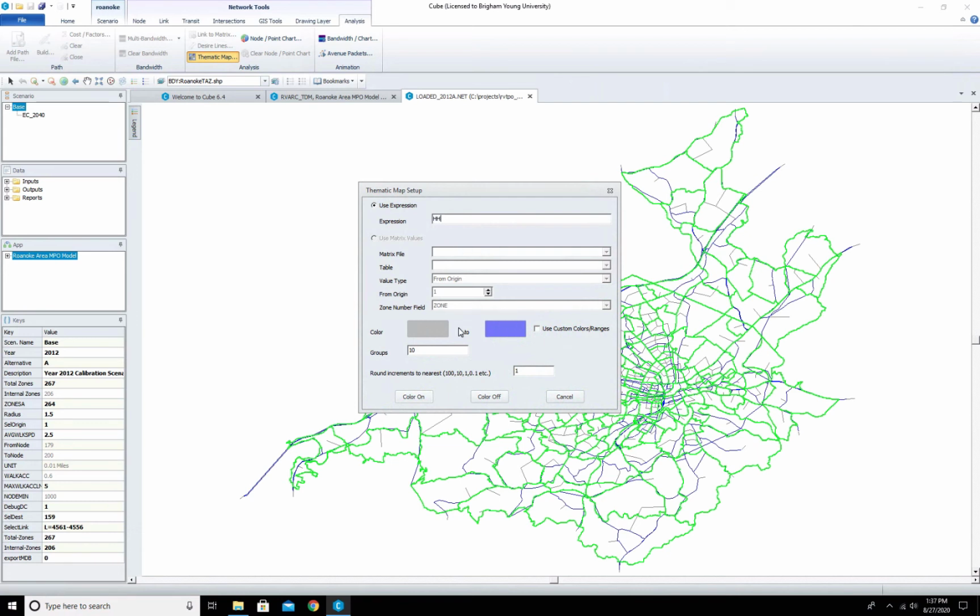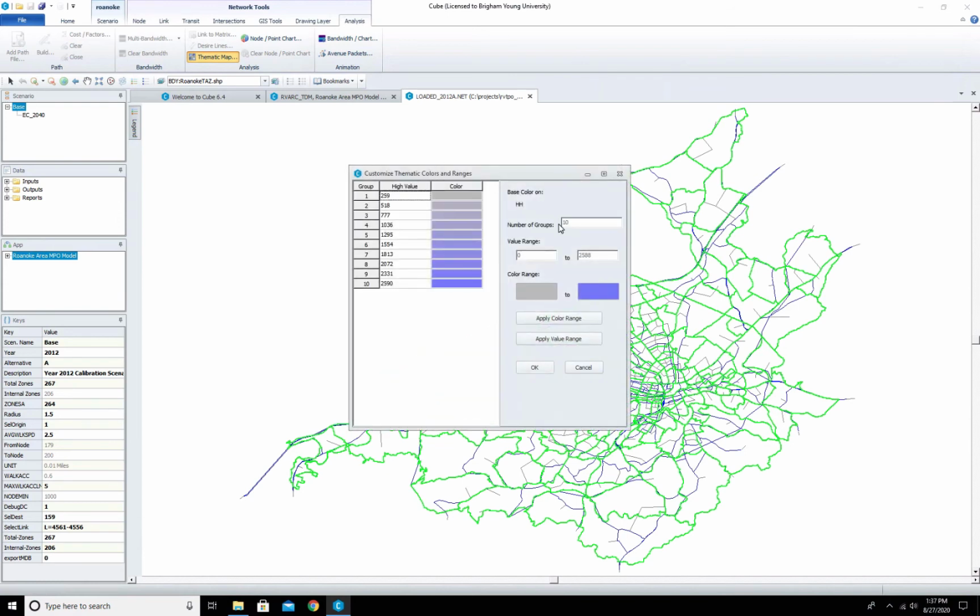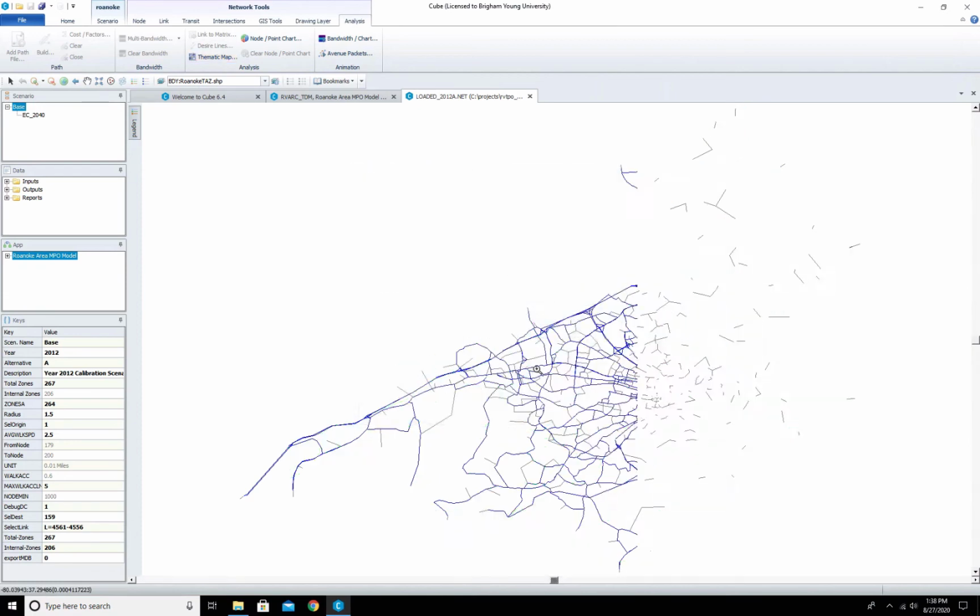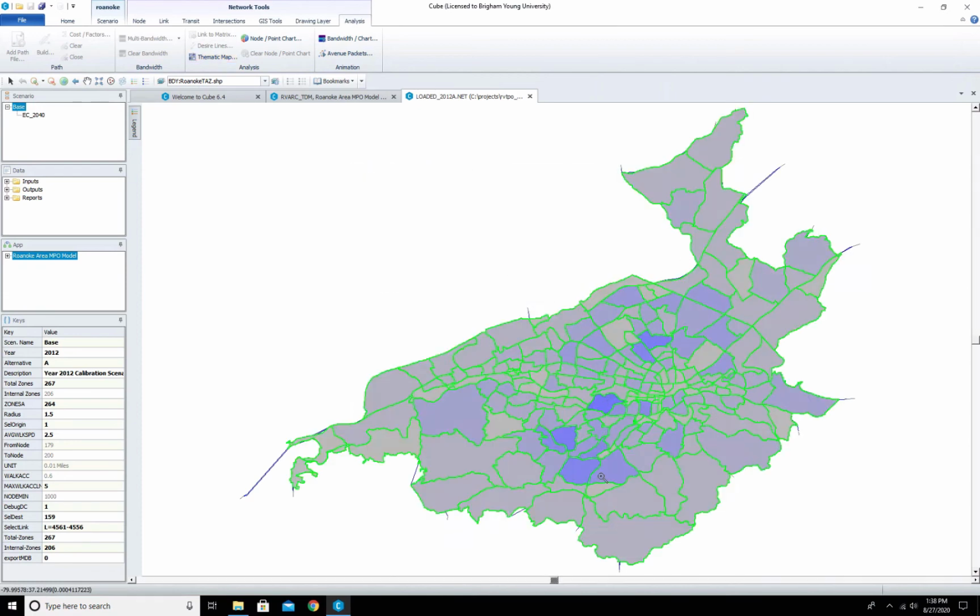And we'll go gray to blue. And let's use custom colors and ranges. So we can set this, and let's just do, sure, I guess 10 is fine. And so, yeah, we can see now which zones have the most households in them.